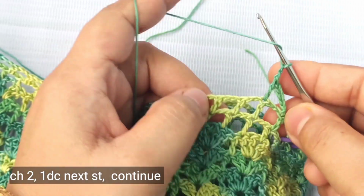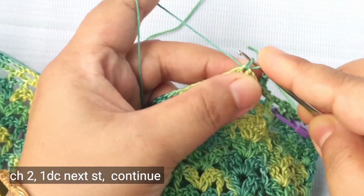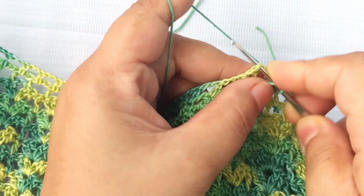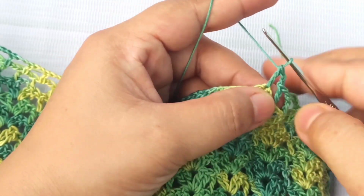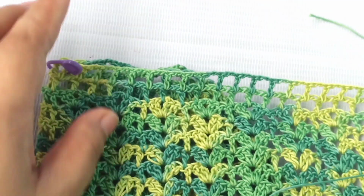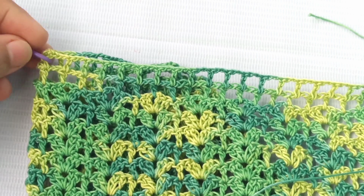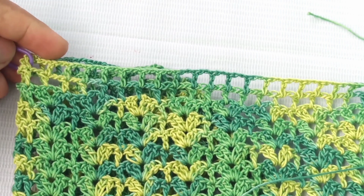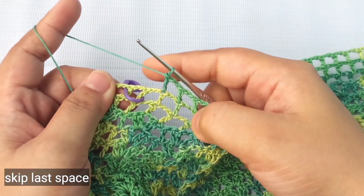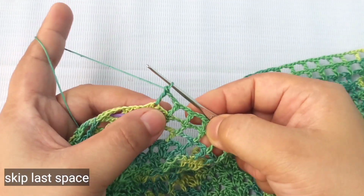Chain 2, make 1 double crochet, next double crochet stitch, chain 2, make 1 double crochet, next double crochet stitch, following the pattern for completing the row. I just finish the row.